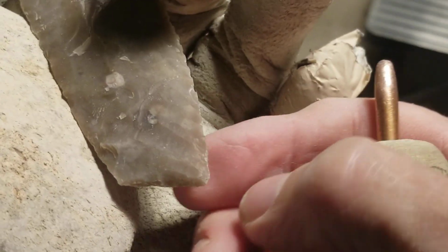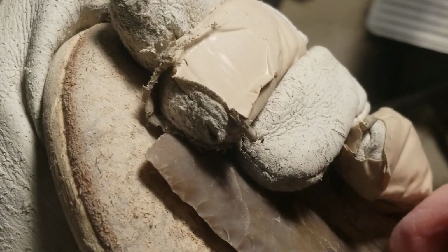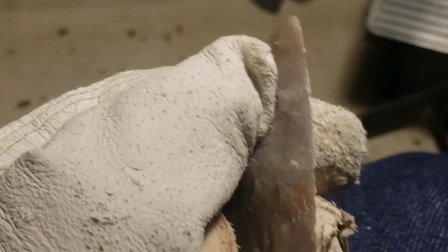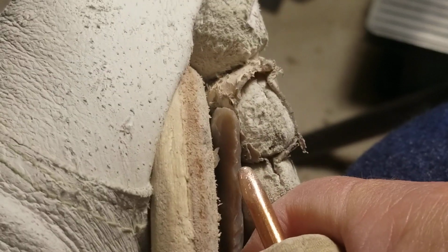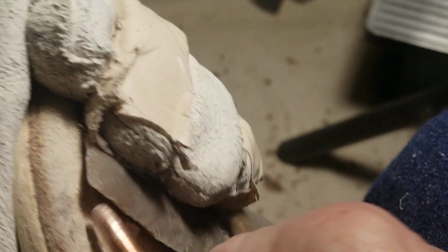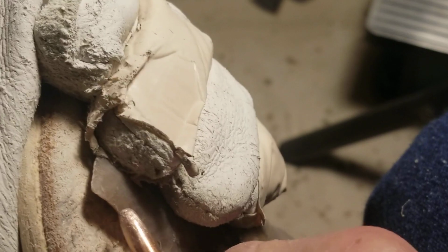You know, if I can make stuff that I like, different styles of blades and art pieces, they are actually enjoyable to make. And I've said that before in videos. I've said that I may just go to art pieces and start making a lot more of them. So here you go. This is not really an art piece, but similar.